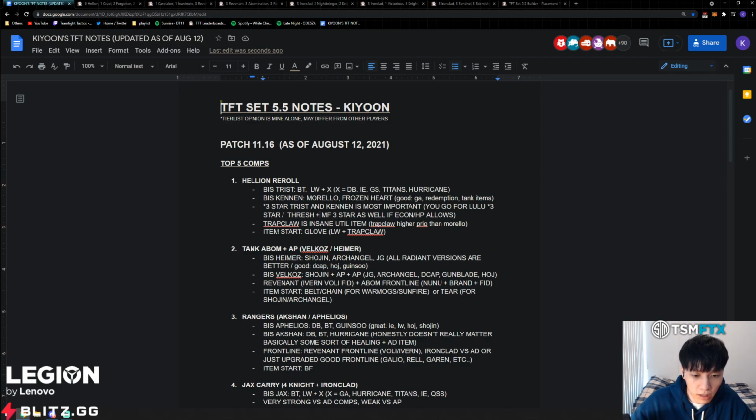For this comp, I think the best start is Glove, as it builds into Last Whisper and also a Trap Claw component. It used to be Bow, but I don't rate Hurricane as highly as before, and I much prefer to have a better offensive item like Deathblade or IE, which scales better with Cannoneer.